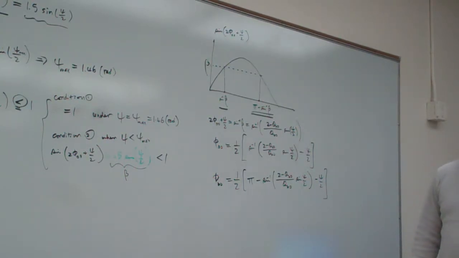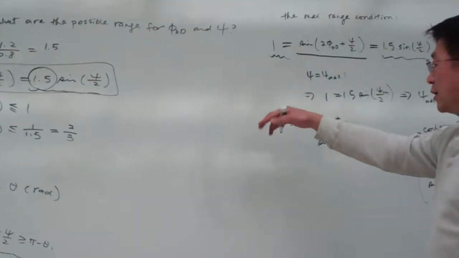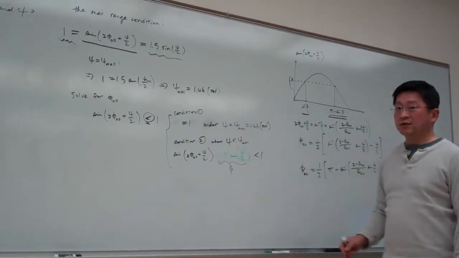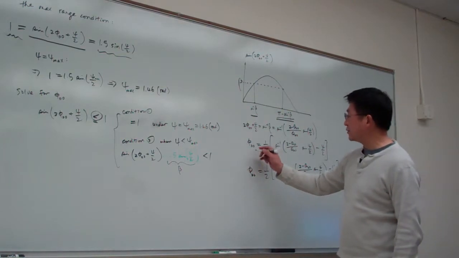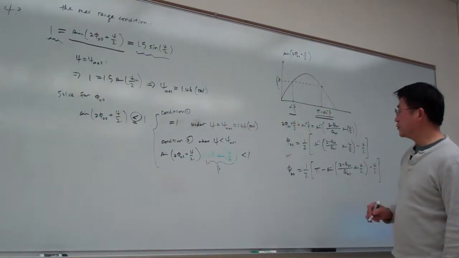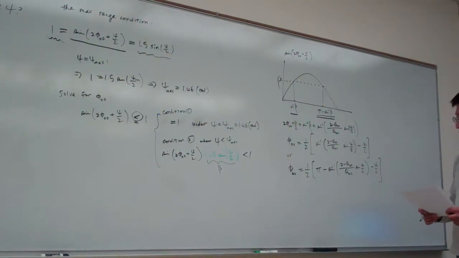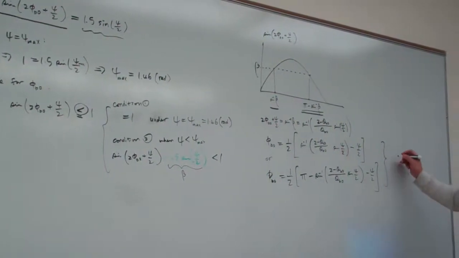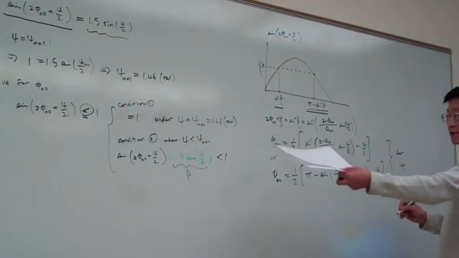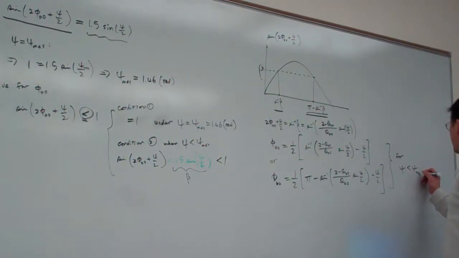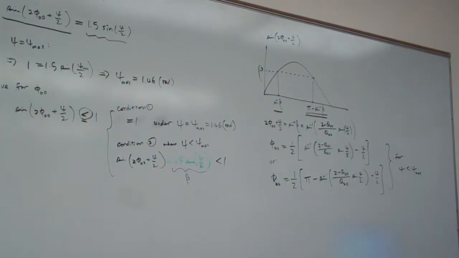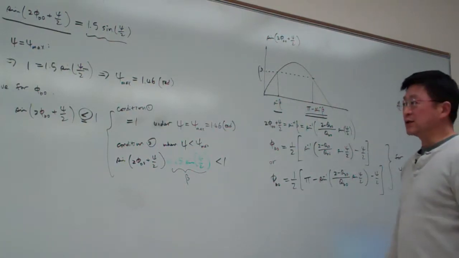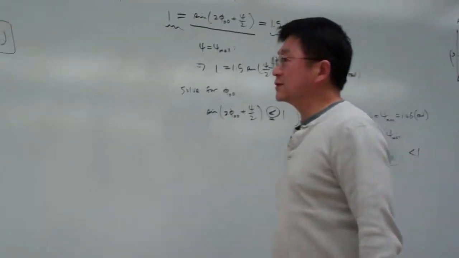Okay. So right now, using this example here, we have the number constant, and then we can discretize the whole situation into the individual conditions. So right now we have two possible values. So phi BO is equal to this or equal to this value here. Okay, so the two situations are when psi is less than the maximum value here. So here we have so many possible situations, and let me explain a little bit more about what that means.